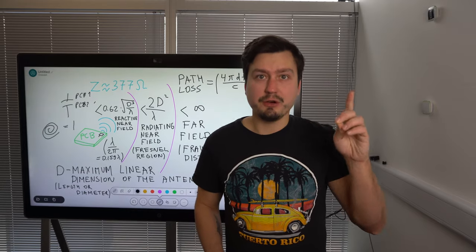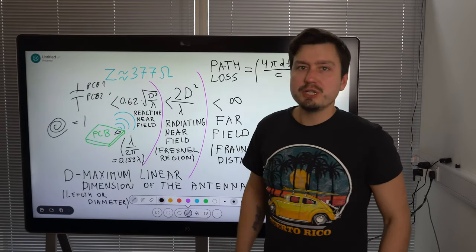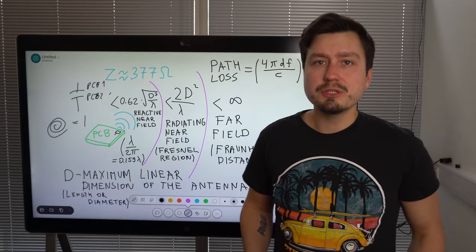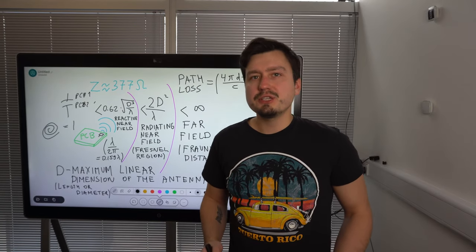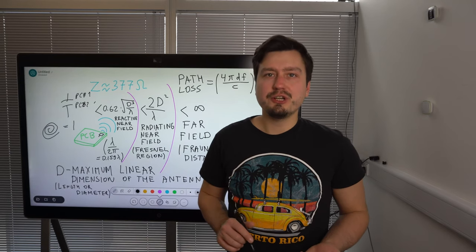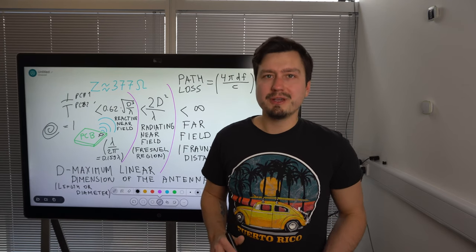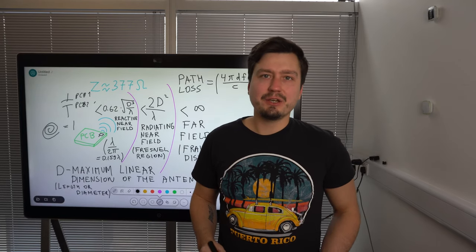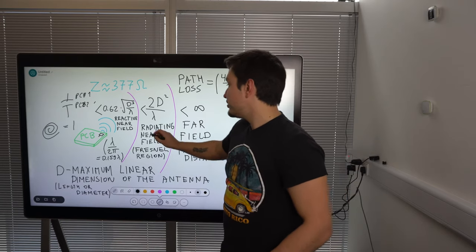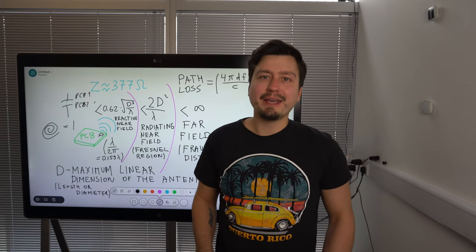The other thing that you may want to do is create a shield around your unintentional radiators. You want to apply your shield in radiating near field, and the reason for that is because in reacting near field the magnetic field will most likely dominate if it's a high intensity current source. However, because of physics, the H field is not likely to reflect easily and it's going to be absorbed by the shield. If the thickness of the shield is only 0.1 millimeter or something like that, then the amount of attenuation is going to be quite low. So if you are shielding a high intensity current source, you want to give it some distance to let the H field close loop, and then you apply a shield in radiating near field so that the resulting E fields that are created by the H field are reflected back into the circuit.